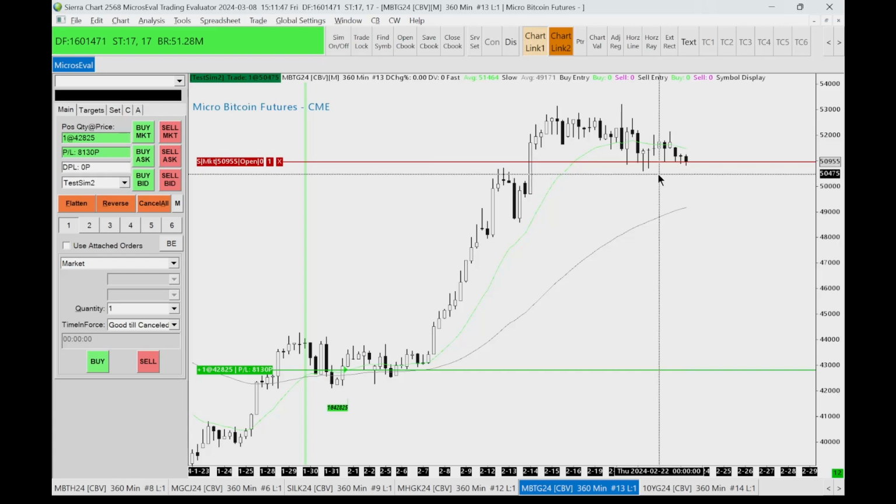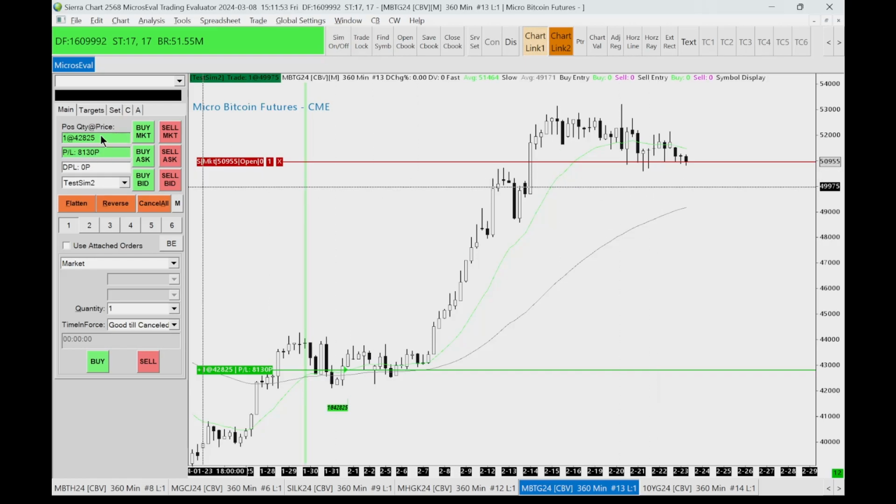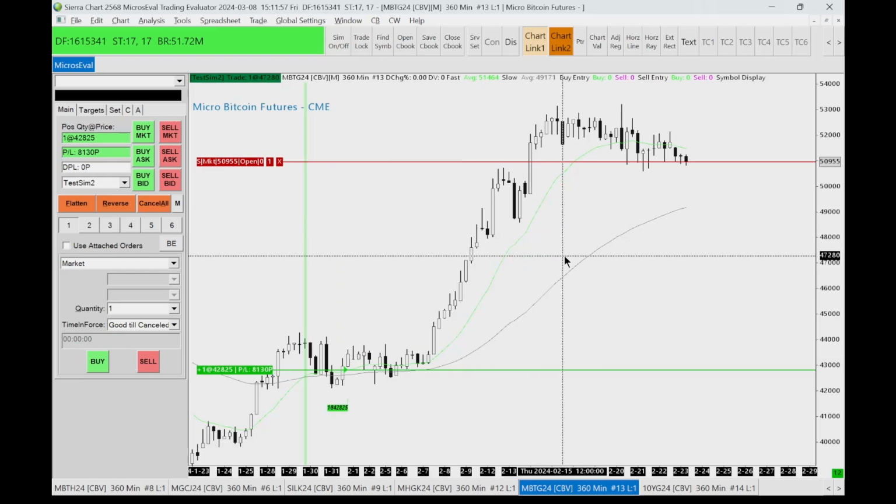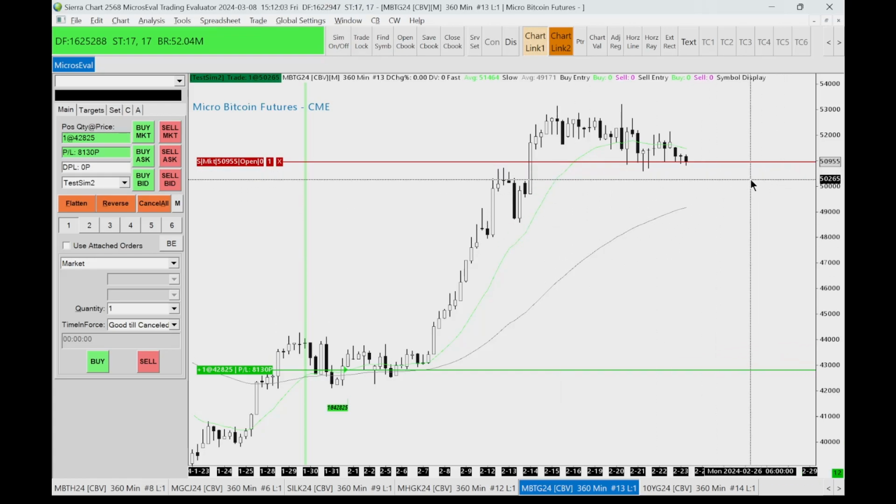I looked in the afternoon on Friday and realized that it was already too late to roll it over. So this is 8,000 points, which is about $800 for a micro Bitcoin of profit that I'm unable to reference in the P&L because it's stuck in this simulated trade that doesn't settle. So that's something else to keep track of.